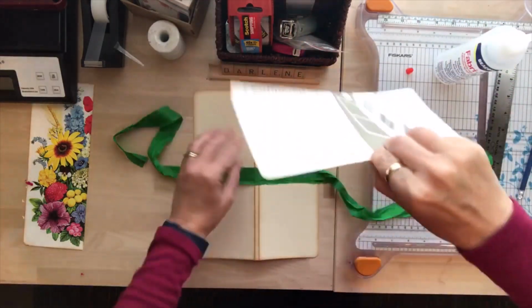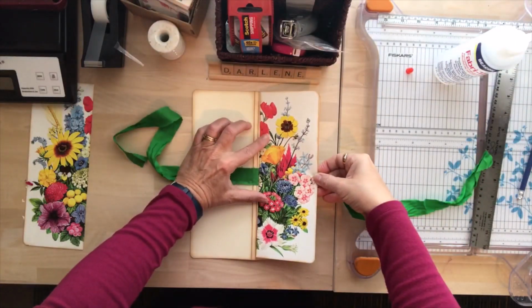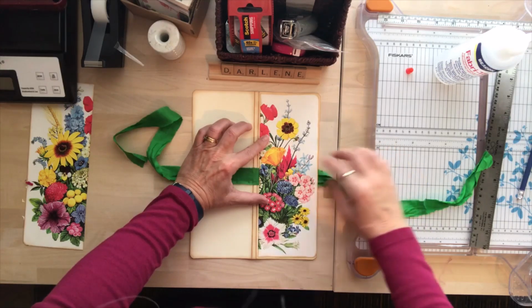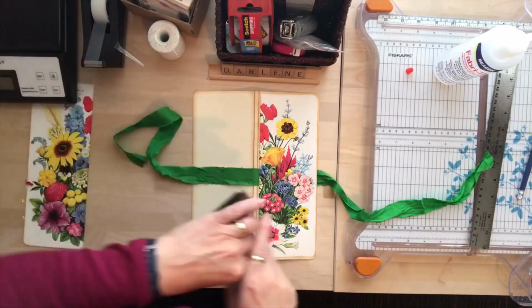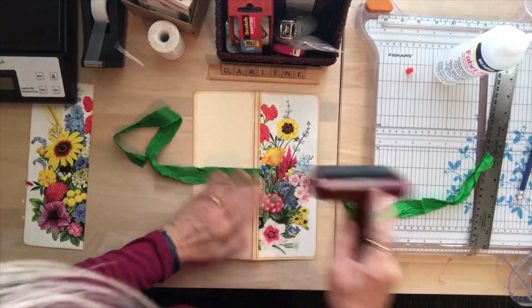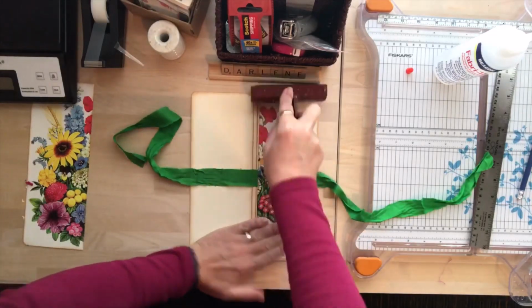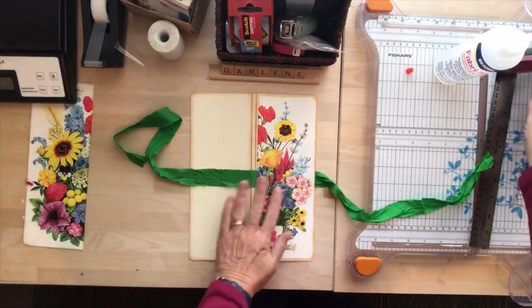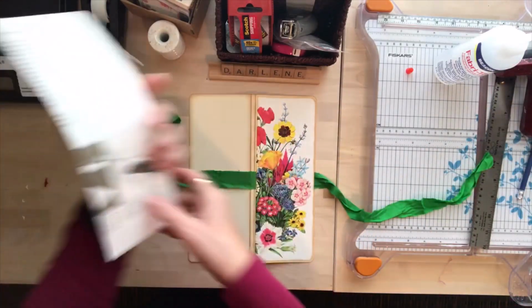And then what I do is I try and lay it down and match up one side so that's fairly straight from top to bottom, like that. And then I get my brayer and I just rub over the ribbon really quickly. Oops, I moved it a bit. And then bray it out to flatten it like that. So let's do the back. Oops, getting the pieces of sari ribbon floating around here.